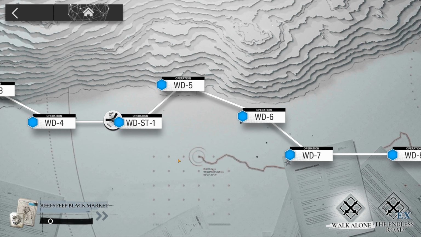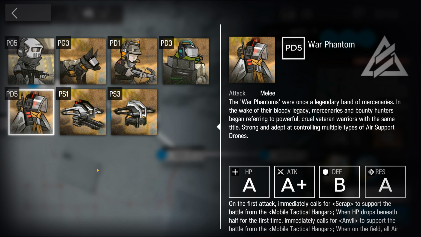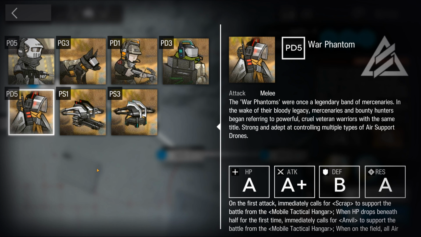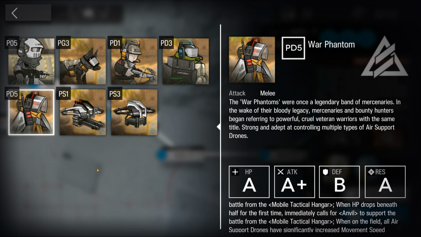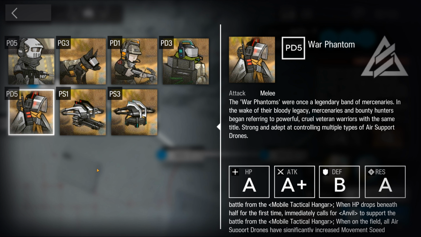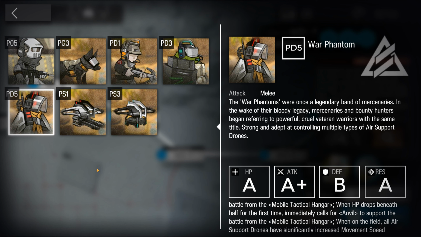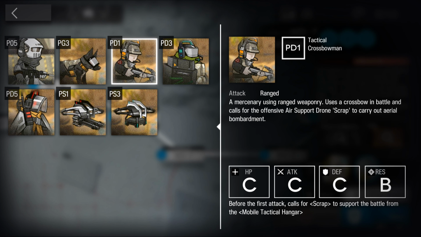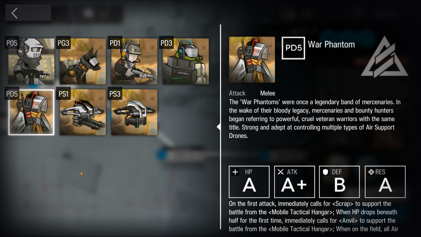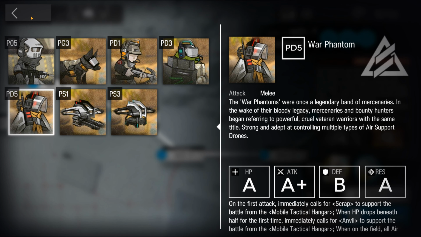So let me see here. And then we have the War Phantom. Essentially, as soon as he attacks his first enemy, he sends out the attack drone, and as soon as he goes down to 50% HP, he will summon the anvil drone. So he's kind of a mix of both the crossbowman and the tactical defender, with the added bonus of greatly increasing all of the drones on the field.